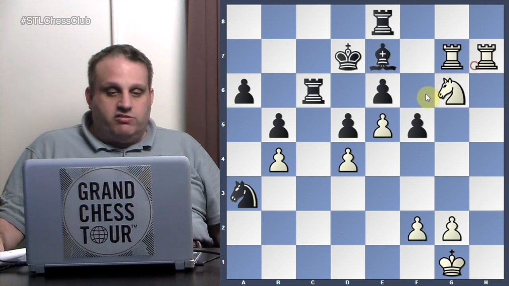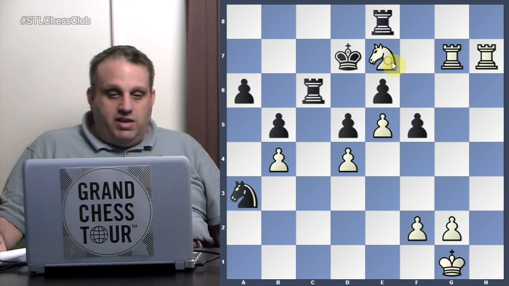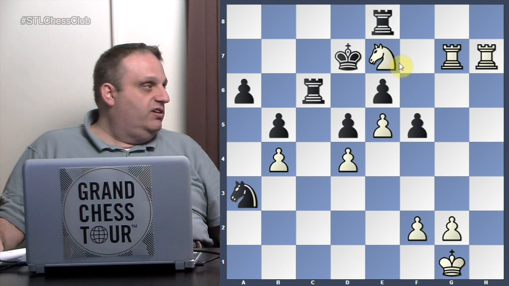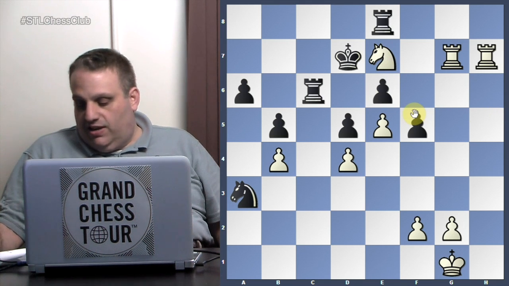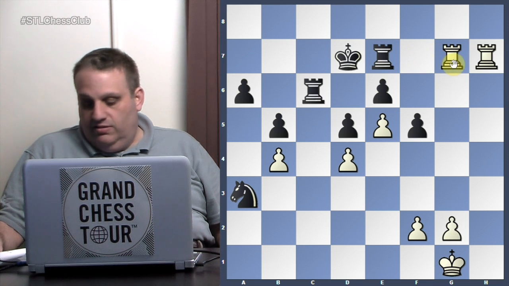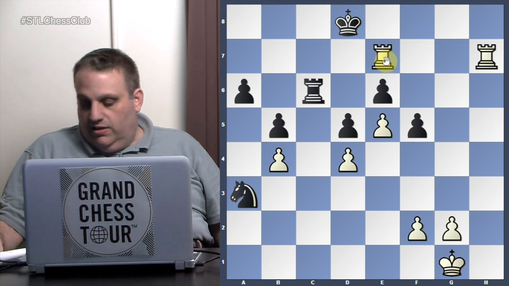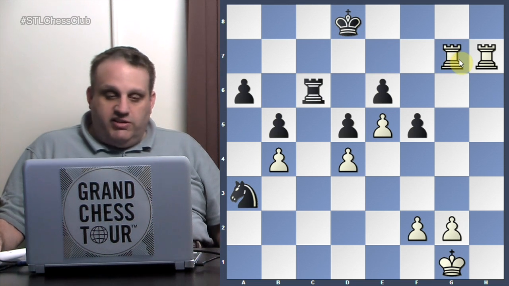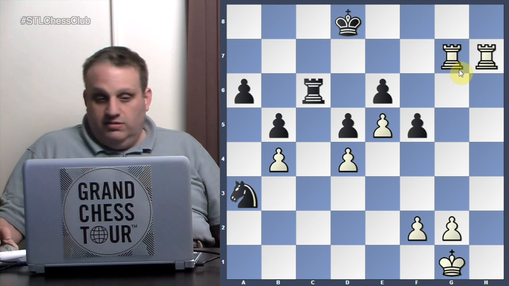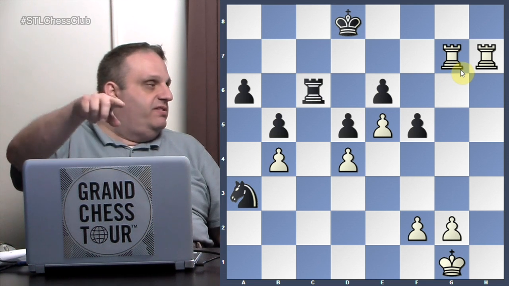Now, do you think white should trade rooks or not trade rooks? What do you think? Yeah, because mating the guy is easier when you have more rooks. Yeah. So knight e7, rook e7. Man, I'd rather resign. Resigning was better. And then rook here, threatening two different checkmates. And black resigned.